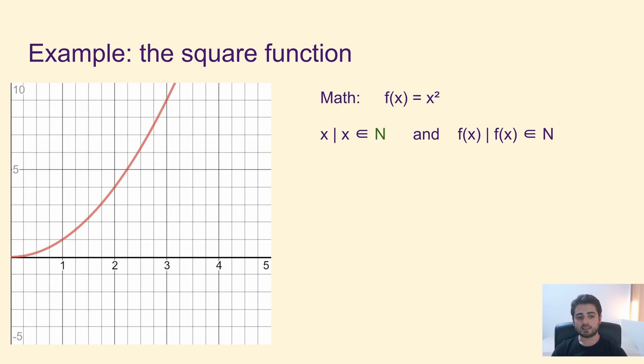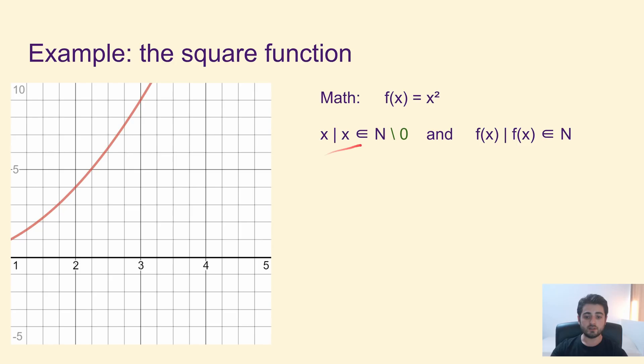Now, if you remember high school, your math teacher might say something like this: the typical domain for the square function are integers, but today we're only going to talk about the positive inputs. So the graph is going to look like this, and the notation is going to look like that. And this is possible for two reasons. The first one is, as we have seen, natural numbers are a subset of integers. And the second reason is that this is pretty much what mathematicians do all the time. They just walk around and define stuff. Yet another example would be to say, it's all the positive numbers but without the zero. So this symbol stands for the difference between the two sets. We're actually going to talk about this in a few minutes. And the graph is going to look like this, it's going to start with one. So as you can see, one of the powers of this particular notation is that it can actually express infinite sets, a topic which we're not going to discuss anymore over here.